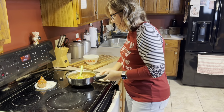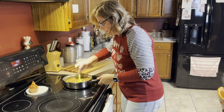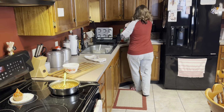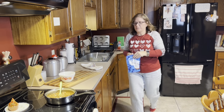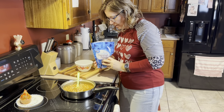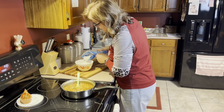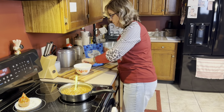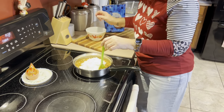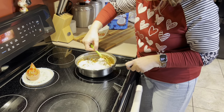I'm gonna go ahead and pull it off the burner. And I'm probably gonna grab my coconut. I think it's got plenty of nuts, but I'm gonna grab my coconut. So that was 1 cup. I'm gonna probably put another cup. So my suggestion would be 2 cups of coconut. I don't think you can have too much coconut, to be honest with you. And that's gonna help kind of soak up some of that liquid too. You just don't want it super runny when you pour it on that cake.